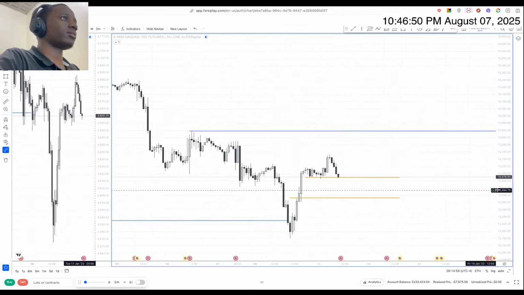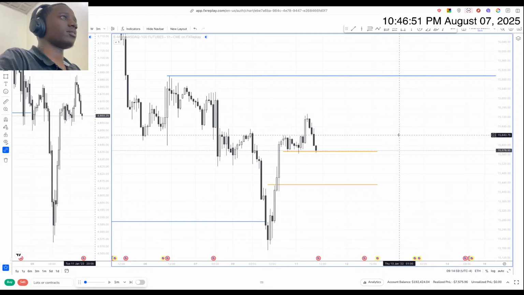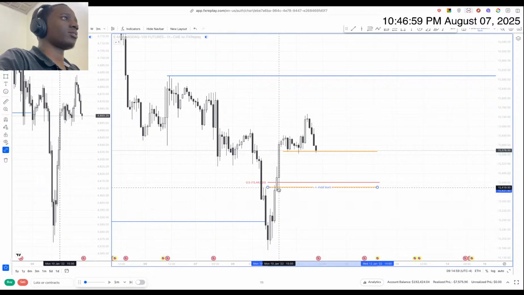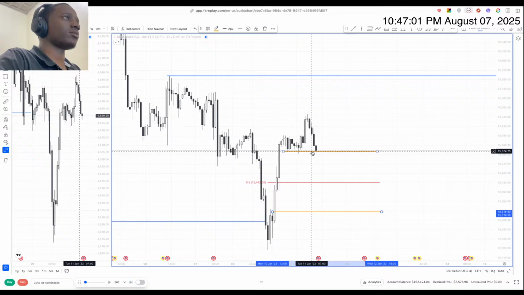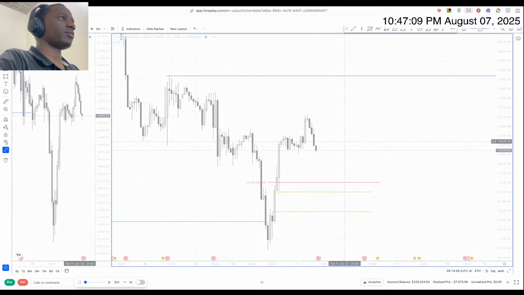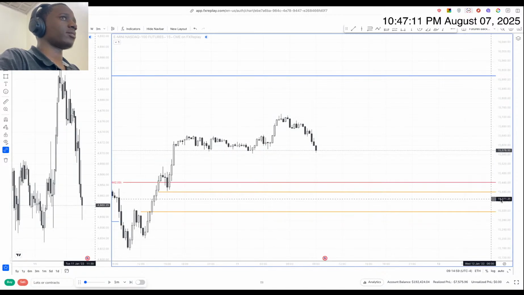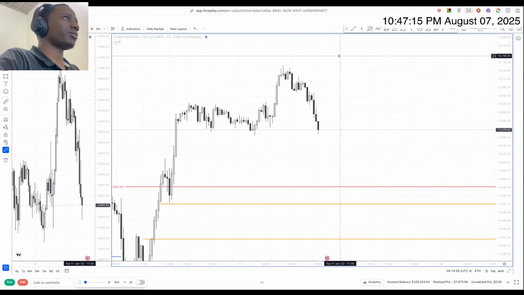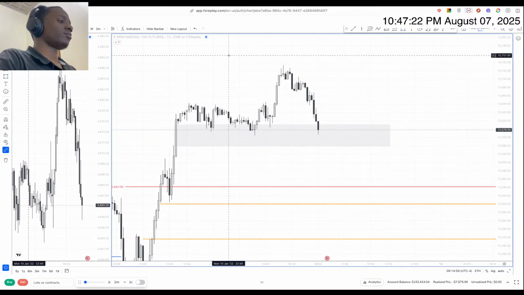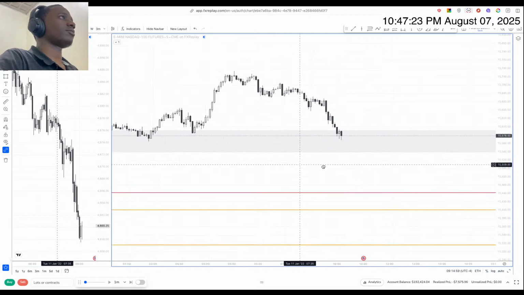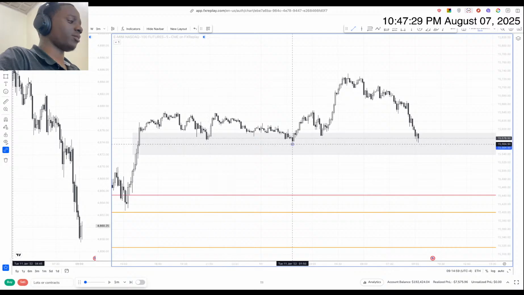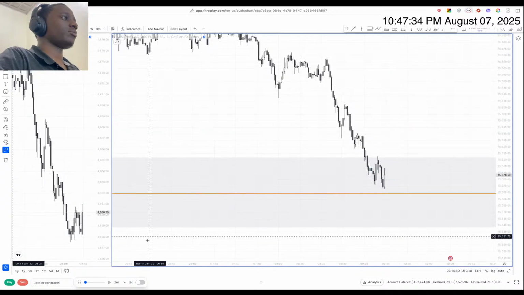Now down to 1 hour, you can see that it's looking like this. So I'd like to put fib to see like a gap in the discount, maybe at least this one here. Let me narrow it down. That will be even better. Now down to 15. So you can see we have these gaps here, so we might also reverse off of this one, because you can see we have lows below it, relatively equal lows. 5, much likely the same thing. I'd like to see a sweep here. Down to 1. Let's see what happens.